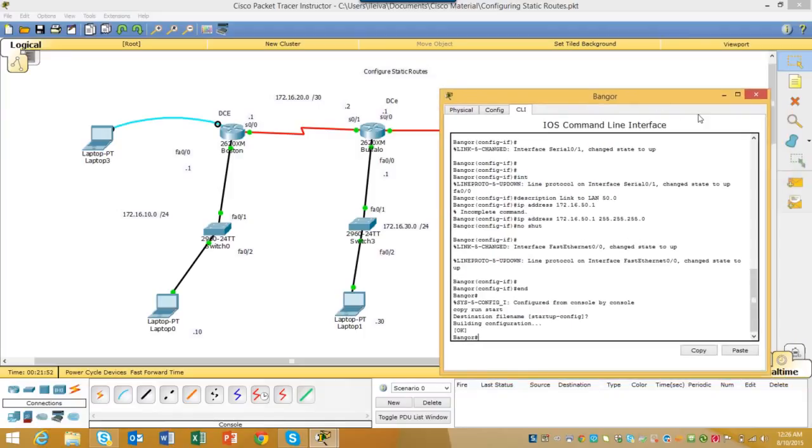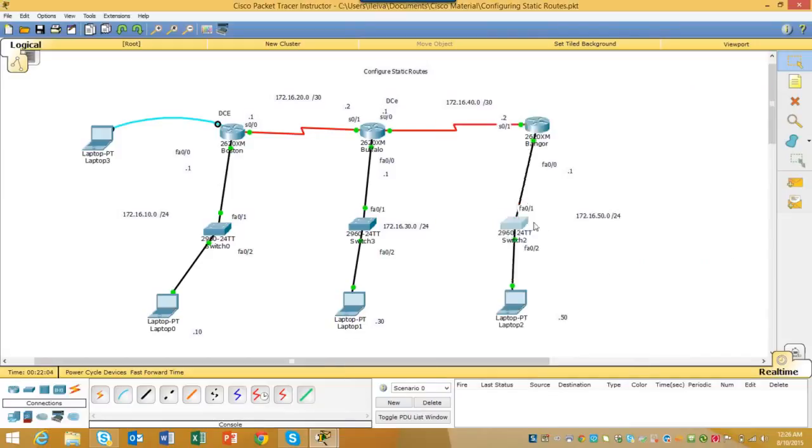So, okay, at this point, this is after you've done all your basic router configuration, configured your interfaces. Now you're ready to configure these devices, the routers, with a routing protocol. In this case, what I'm trying to do is show you how to set up a static route.